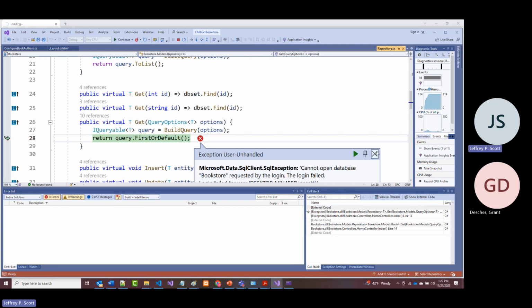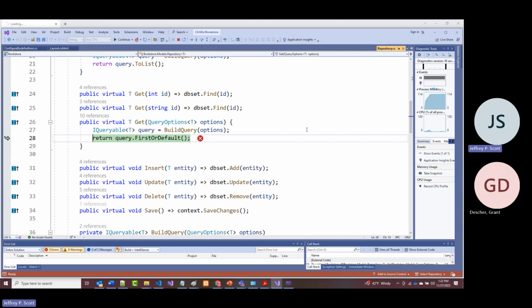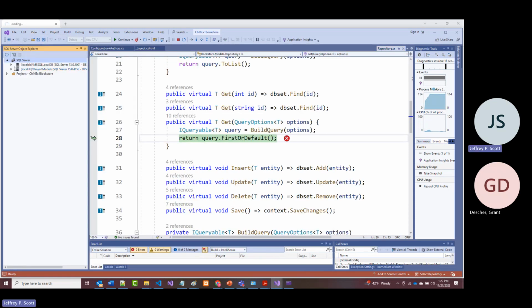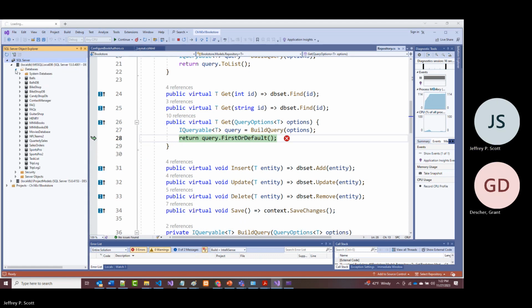Cannot open book. Okay, that's fine. Cannot open database bookstore requested by login. Do I have a bookstore database? I thought I did. I'll check Object Explorer. I do not, so I have removed it.